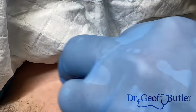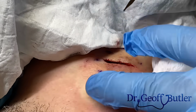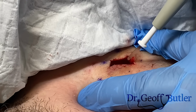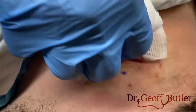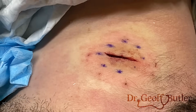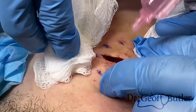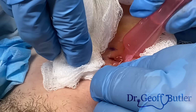Oh, I feel that one. See, that's where I try. That muscle fiber there is harder to freeze, so this is where I'm going to try and avoid that. And I don't need to actually cauterize through there anyway, so do a little bit more here. That should be good. So certainly if I was doing more work in that area, we would freeze that area more because we don't want to do anything uncomfortable. A little cold. A little wet, sorry. Actually, you just feel a weird sensation.